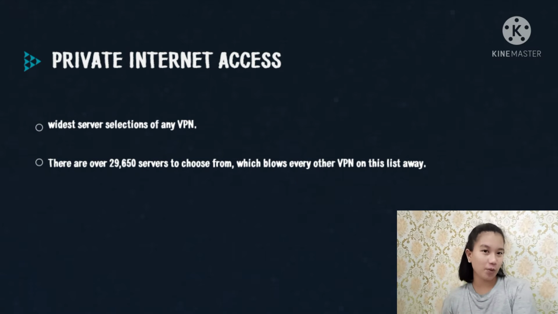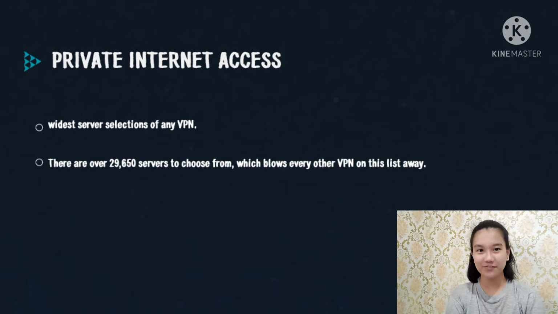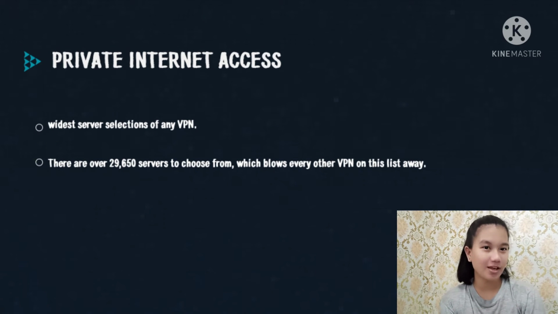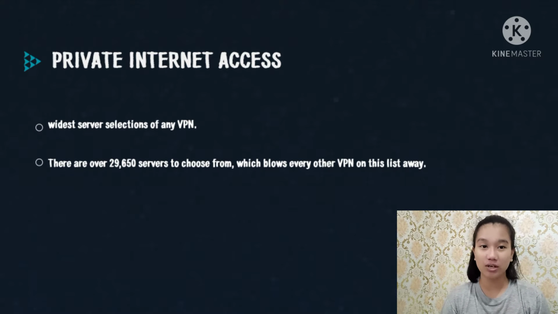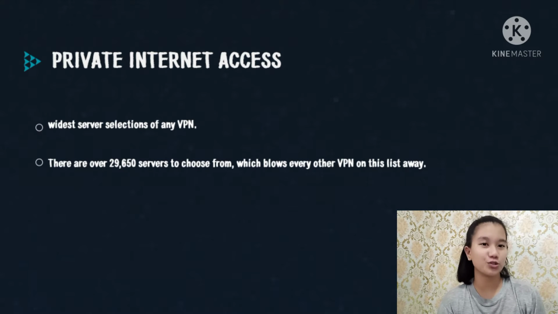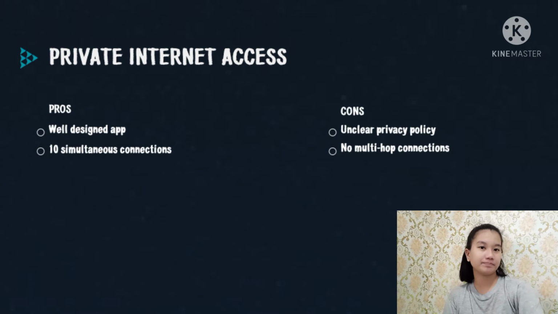There are over 29,650 servers to choose from, which blows every other VPN on this list away. This means users have a far greater chance of finding a less popular server, which should deliver faster download and streaming speeds. Filipino users can also benefit from 24 different servers which are actually located within the country.